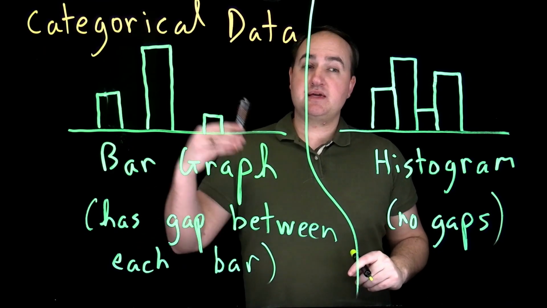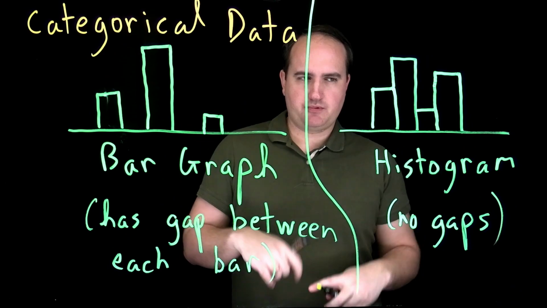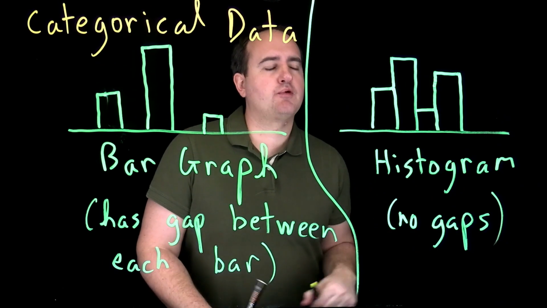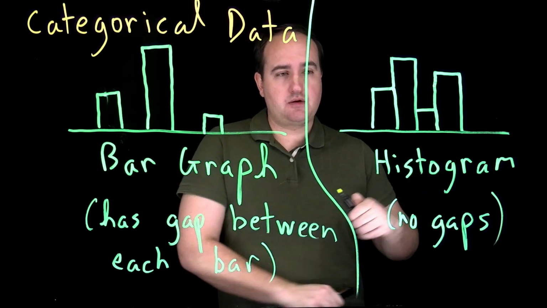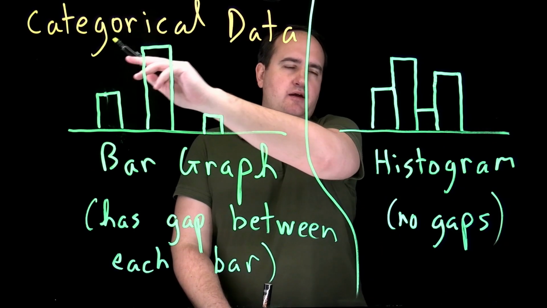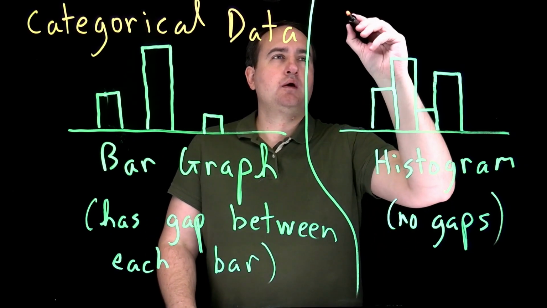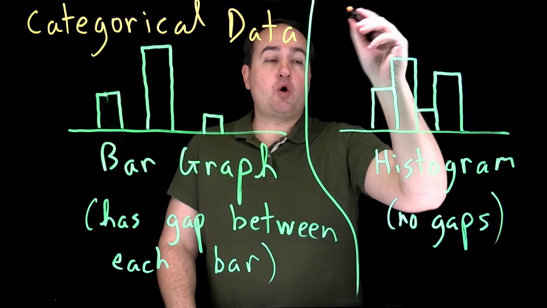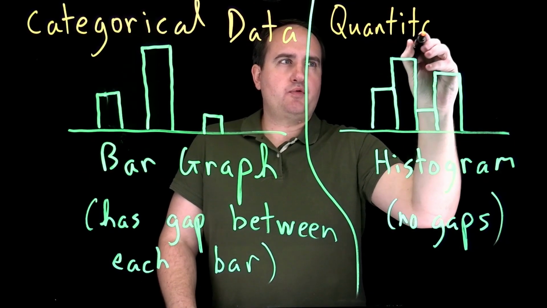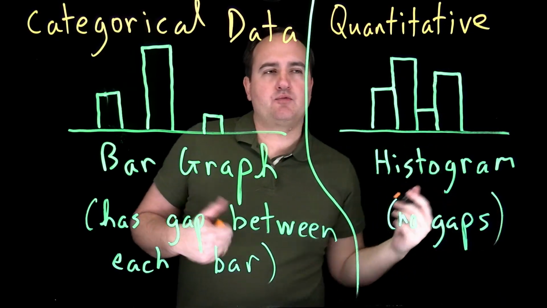Now, a bar graph is going to be categories, like we said, like apples, oranges, bananas. That was our example. Whereas a histogram is going to represent numbers from a frequency table. Or in the case of a relative frequency histogram, the height of each bar will be a percentage. So rather than being categorical or qualitative data, in a histogram we're dealing with quantitative data. And remember, quantitative data would be numbers.